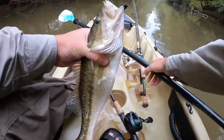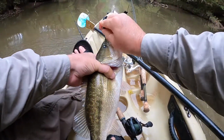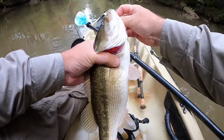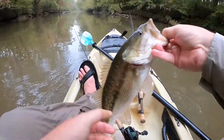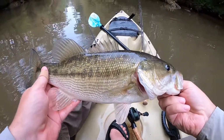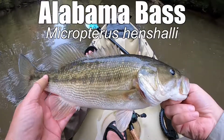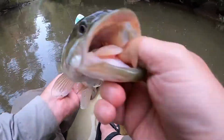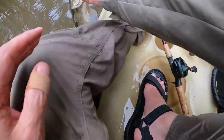There's the first fish. It is an Alabama bass, and he got that buzzbait pretty good. Alabama bass. He's 14 or 15 inches. Really long, long dude. Thanks, buddy.